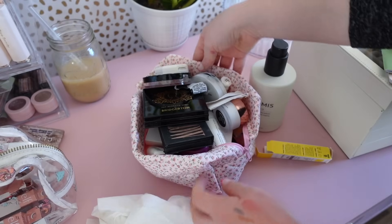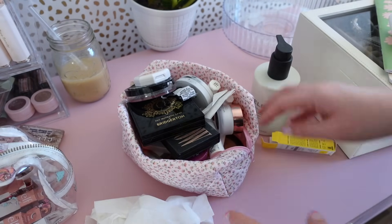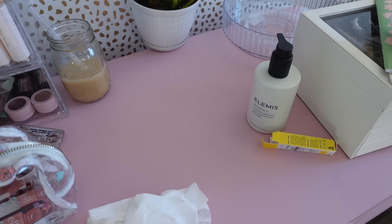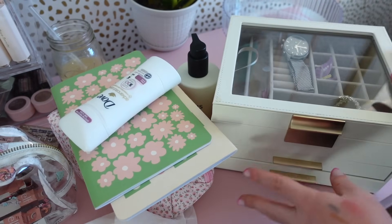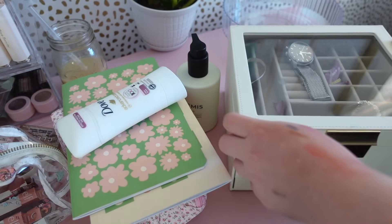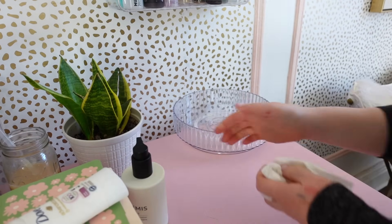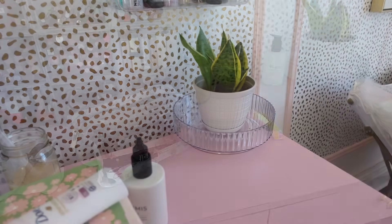I have this makeup bag I showed you in my previous video — it's the cutest thing ever. But these are items I ended up decluttering so I'm gonna put all of them in the bag I put the lip products in and keep this cutie out because it's such a cute makeup bag. I also need to find a home for my jewelry station — I don't have a lot at all, most are from H&M, nothing crazy, but I still need a home for it. Maybe I'll put it on my shelves where it was originally. I'll wipe this down first. And then maybe my plant — I just love the greenery in my space. This actually doesn't look as bad as I thought. We're getting there!